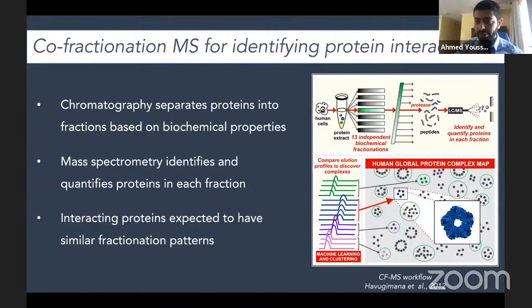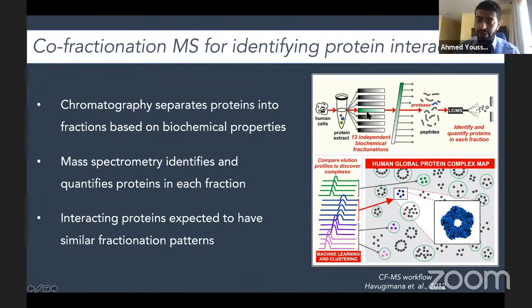Now I want to talk quickly about the particular experimental strategy that we have in our lab for identifying these protein interactions to begin with, as the very first step. We use co-fractionation MS, and on this slide I'm showing a figure from one of the early papers in this area that also came out from our lab. Very briefly, what we do in this experiment is we start with our native protein sample, and we use HPLC to fractionate the proteins under non-denaturing conditions to keep the complexes intact across multiple fractions. They're separated based on size or charge.